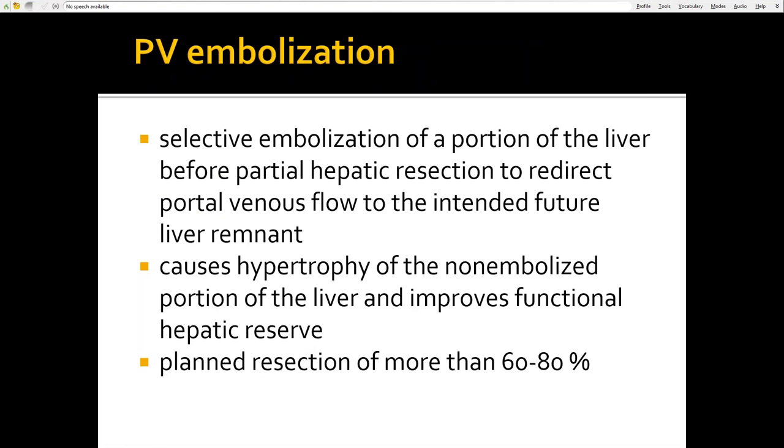So one last thing before we go into individual tumors themselves is something that we occasionally do. It depends on your center. I'm not doing these too often in the community hospitals, but you might be called to do a portal vein embolization. In general, this is an interesting procedure where you embolize a portion of the liver before hepatectomy. Your goal is to cause hypertrophy of the good lobe of the liver by embolizing the blood flow to the bad segment, so that you get enough liver that the patient will do fine once they take out the segment that has the tumor in it. So if there's a plan for a potentially large amount of liver to be removed, then this is something to be considered.